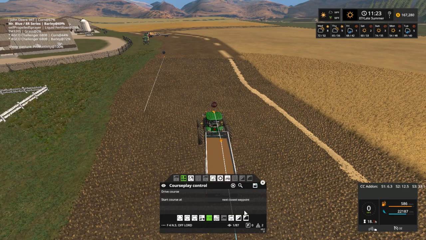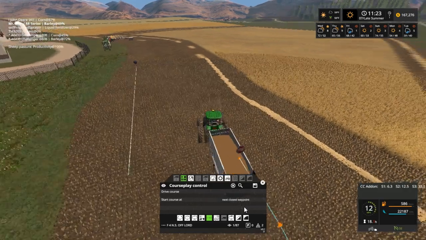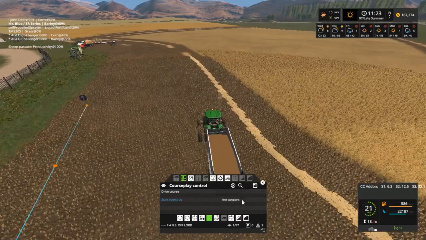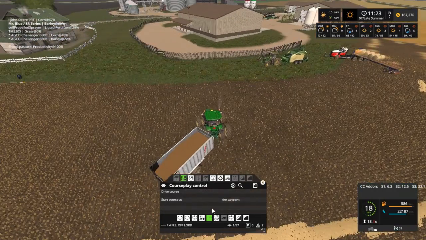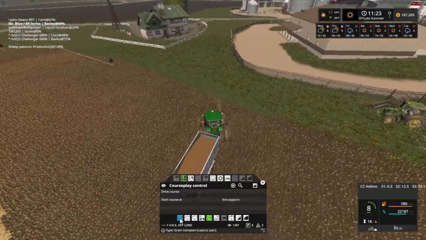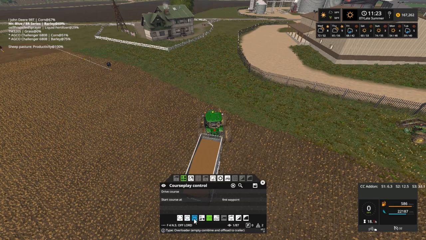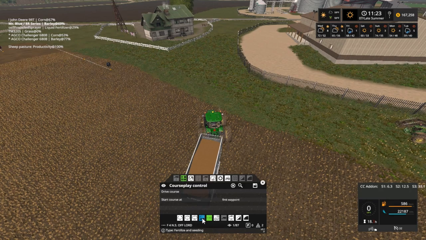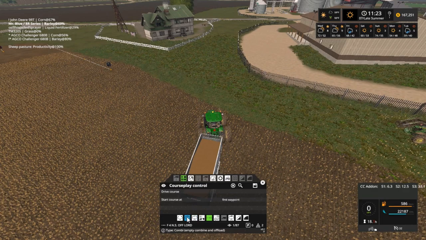Alright, we already got this set up, okay? So now what I want to do, just turn completely around. I'm going to get this first waypoint. You can do nearest if you want to, but here we got grain transport, we got empty combine and offload. I'm wanting to do that, but I don't know. Empty combine and offload to trailer. Fertilizing, seeding. So we're going to do this one right here. Empty combine and offload.